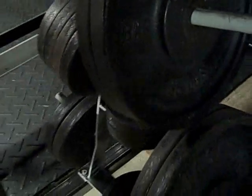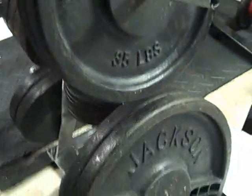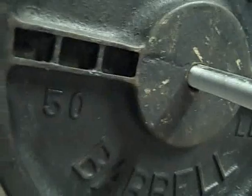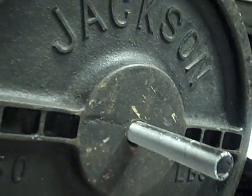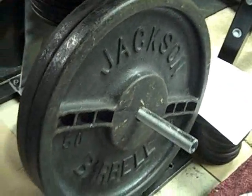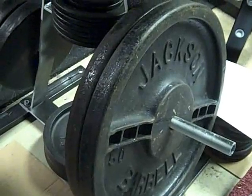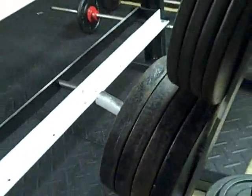All right, and then, whoa, let's check these out. These are huge. Is there a light that could go here? That's an old Jackson. Was Jackson made in New Jersey, I think? Springfield. Nice. These are really cool. 50 pound. Oh, they're standard. Yeah, these are all standard. They're huge. That's why you have so many standard plates. So look at the size of these. These are 35s. What's cool about that standard set is this is the same diameter as a 45 pound Olympic plate. It's really big. So you get the same height off the ground if you're doing the Olympic lifts. And this whole thing is a Jackson.